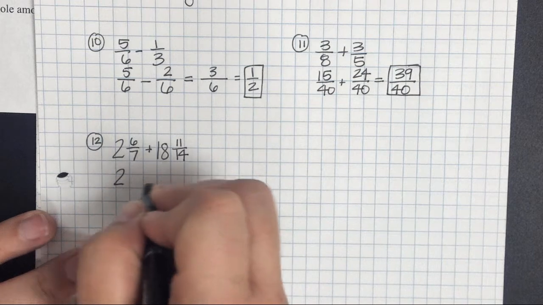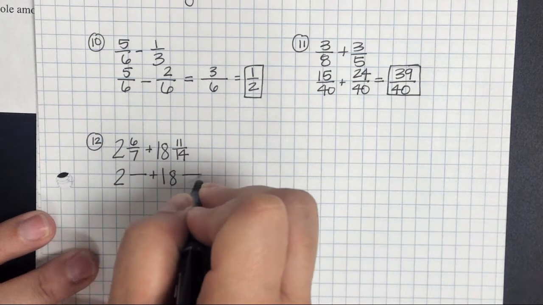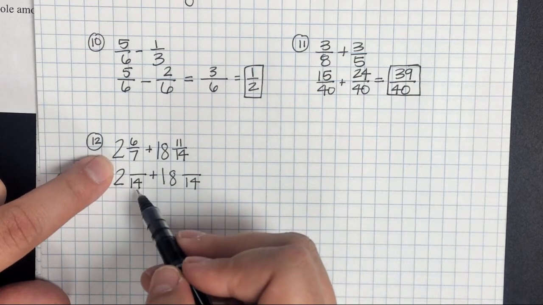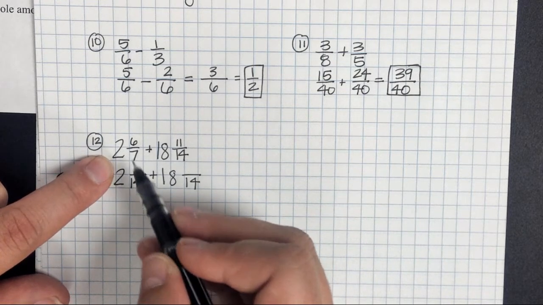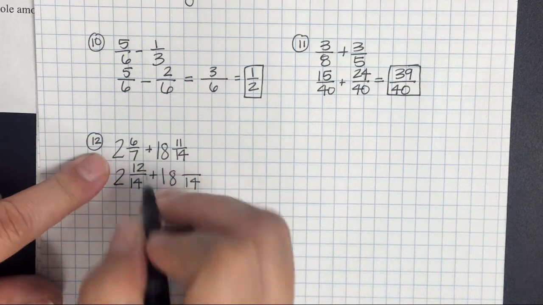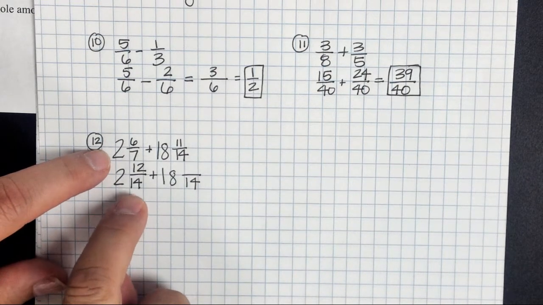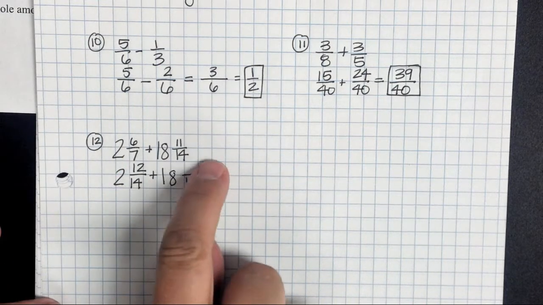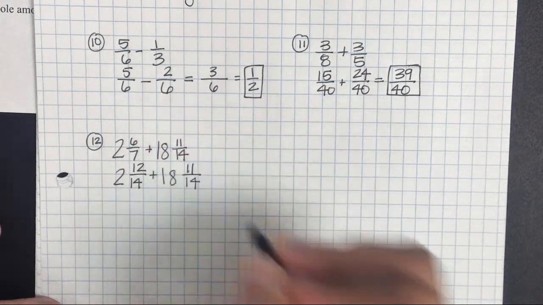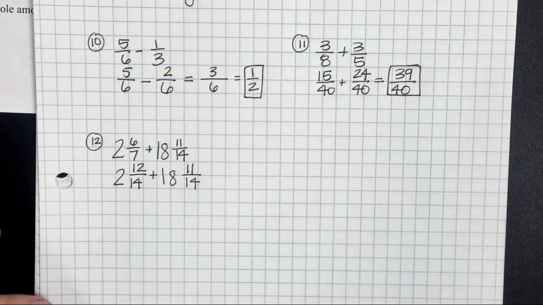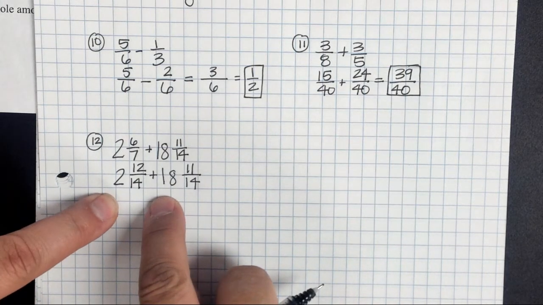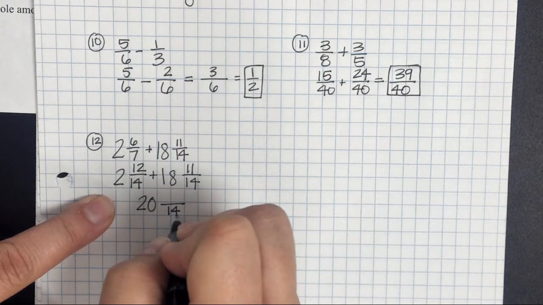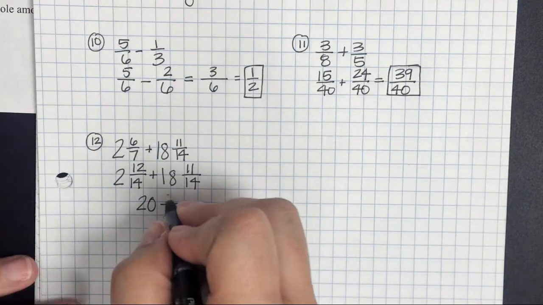So leave your whole numbers. Denominators are now 14. So 7 times 2 gives us 14. So 6 times 2 is 12. And remember, guys, this is like we're unsimplifying, because if we simplified 12/14, we would get 6/7. If my denominator doesn't change, neither does my numerator. So I'm going to add my whole numbers together. 2 plus 18, 20. Denominator stays the same. And now we have 23.